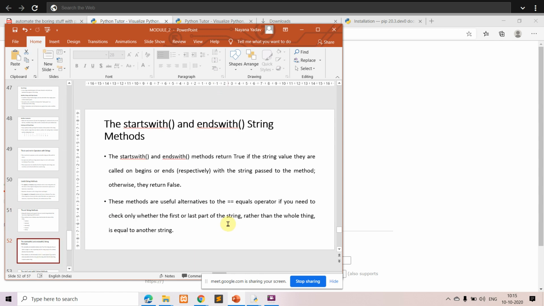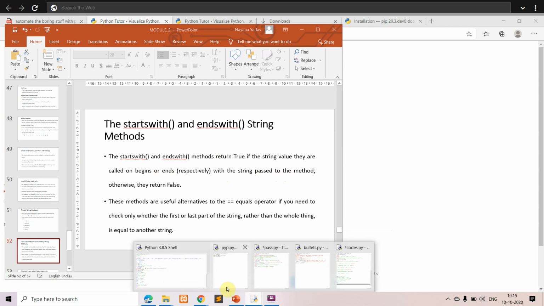Next, we'll go to the next set of methods, that is the startswith and endswith string methods. So startswith and endswith methods return true if the string value they are called on begins or ends with the string passed to the method. So what you have passed, okay, we'll see with an example for this.